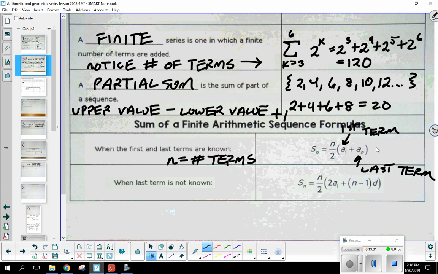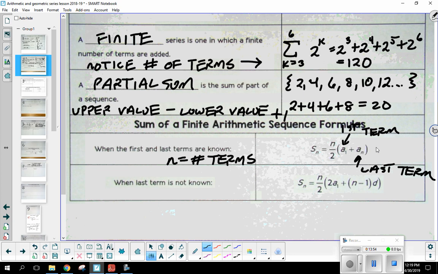Okay. So for either case, if you want to use a formula, you do have to absolutely know the number of terms you're adding up, and you have to know what the first term is. Beyond that, that's where the 2 formulas get a little different. Okay. So if you know the number of terms, the very first term, and the last term, you're going to want to use the first formula. Okay, because you've got variables for all of those.